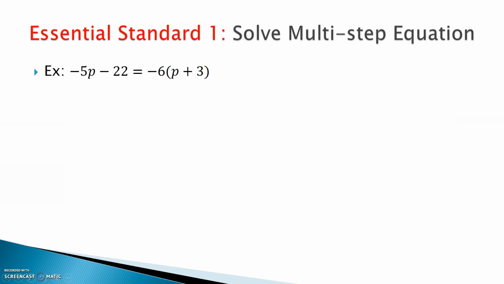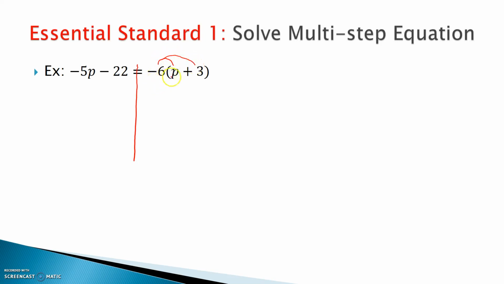So what was essential standard number 1? Well, that was, hey, let's solve a multi-step equation. We're solving for some variable x, y, z, whatever. In this case, we are solving for p. Okay, when you take a look at this example, make sure you guys copy it down. Let's see, what can I do? Well, I see that I have parentheses here, and I have this -6. Before I get into it, some people like to draw this little line just to keep them organized. Let's do it. But here we have the -6, and I do want to distribute, not just to the p, but also to the +3.